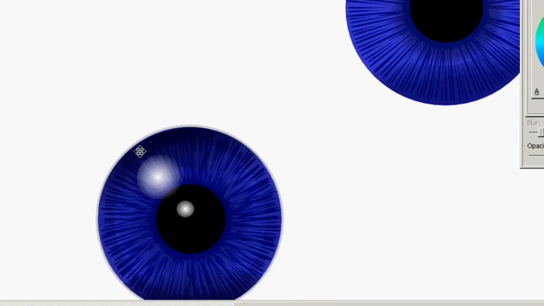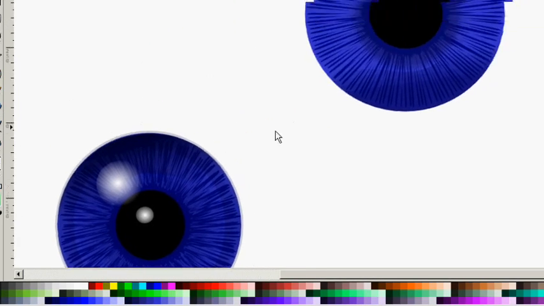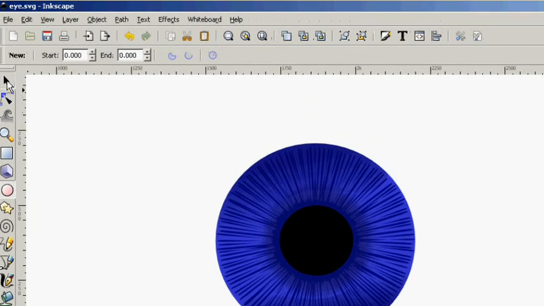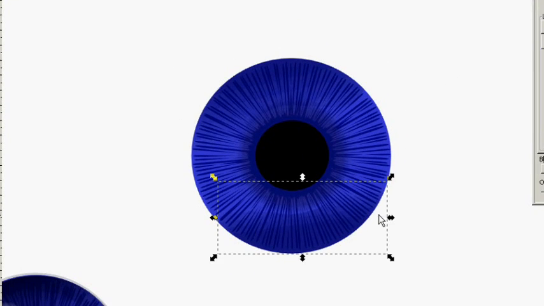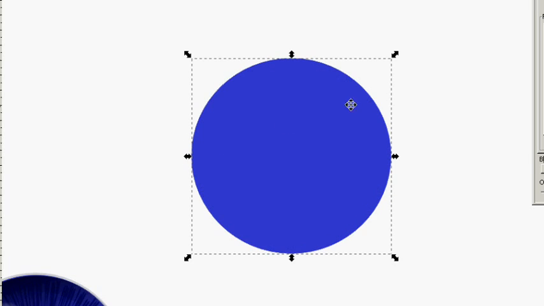And the next thing we're going to do is create this effect that you see in this other eye of this circular thing around the outside here to make it look a little bit darker on the outside. Okay, so what we're going to do now is grab another circular tool, or better yet, let's just make a duplicate of what's behind it here.